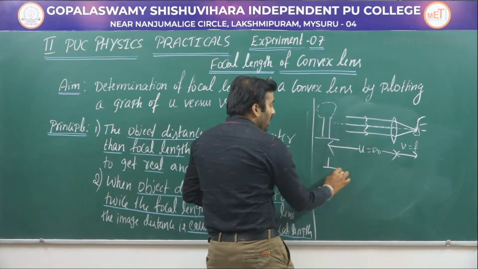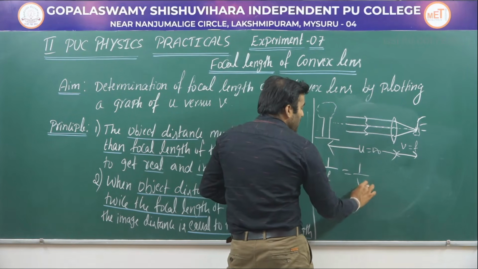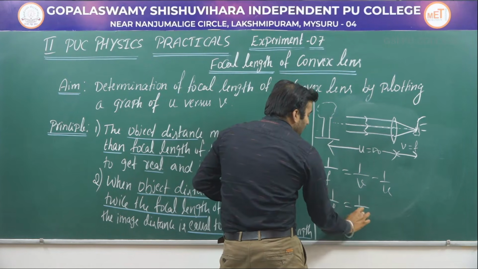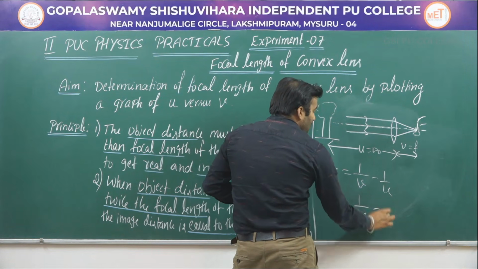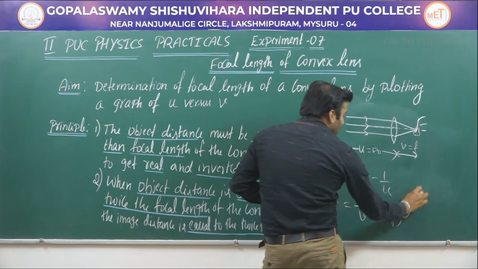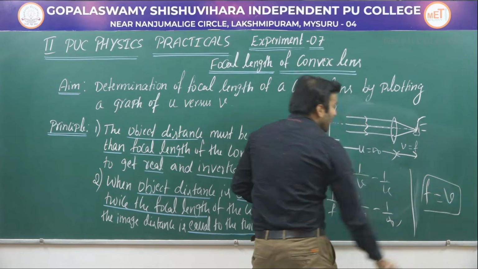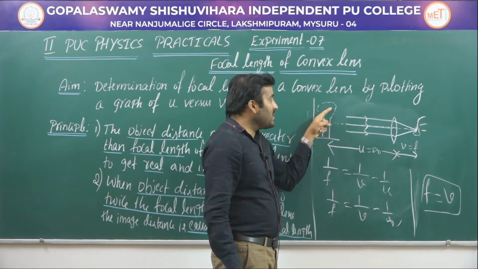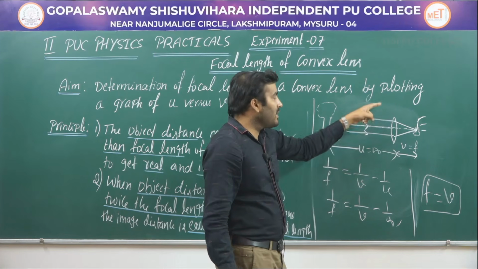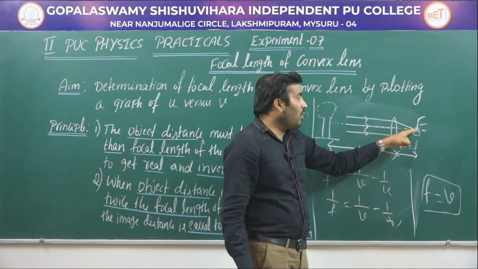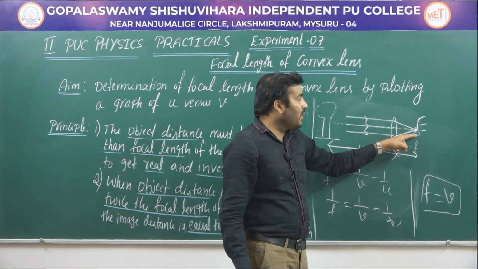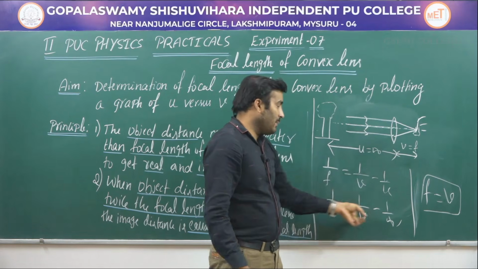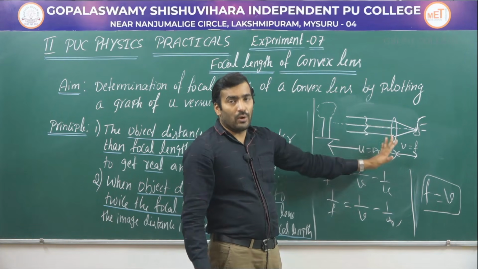So we have the thin lens formula, 1 by f is equal to 1 by v minus 1 by u. If I substitute u as infinity, then f will be equal to v. That is how we get v is equal to f. So when the object is at a far distance, the rays emitting from this object are a parallel beam of light. When the parallel beam of light is incident on a convex lens, it forms an inverted image at the focus. By measuring this distance, we can measure the focal length. So we got the focal length of the lens.